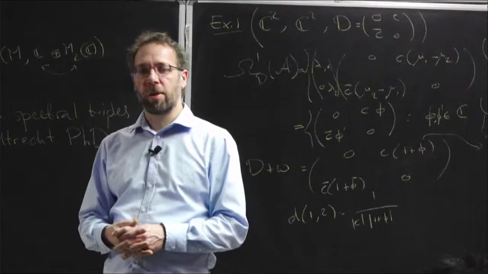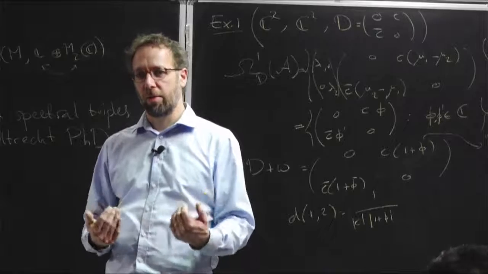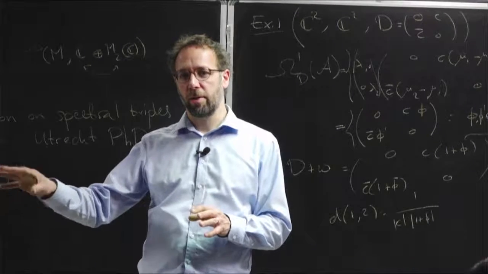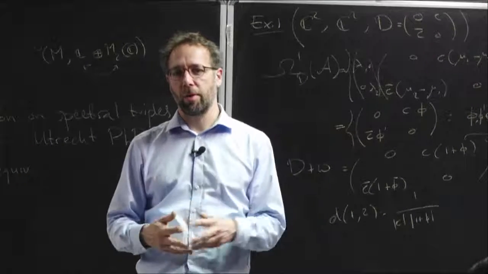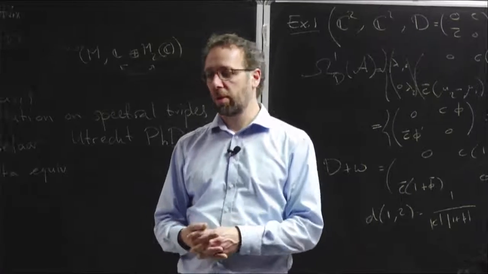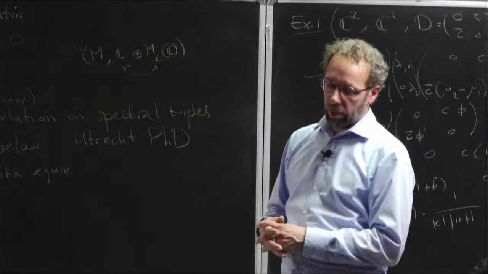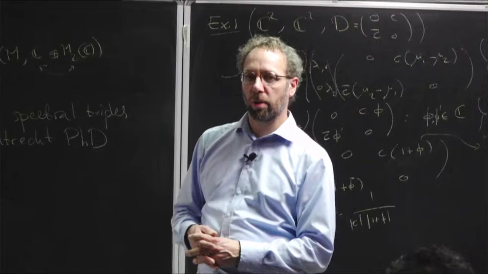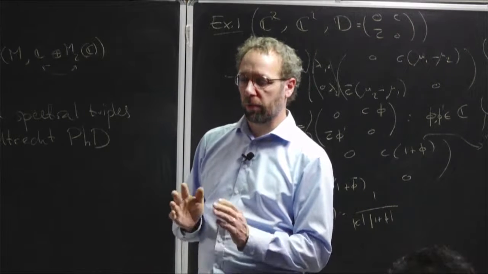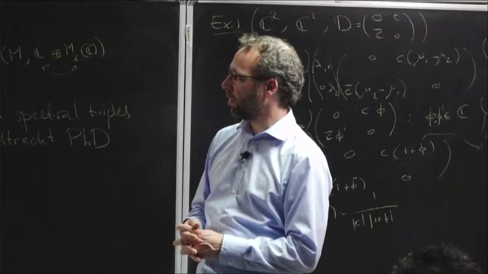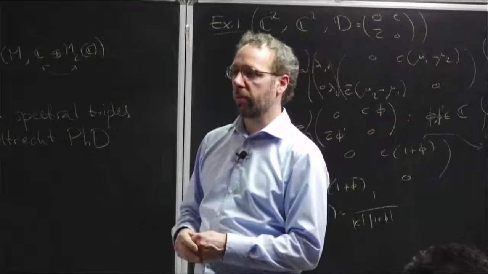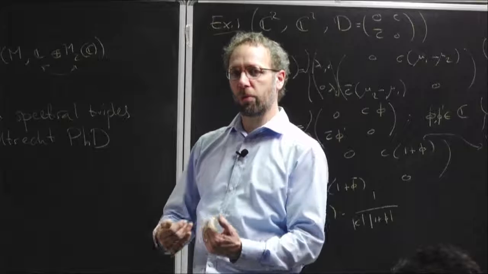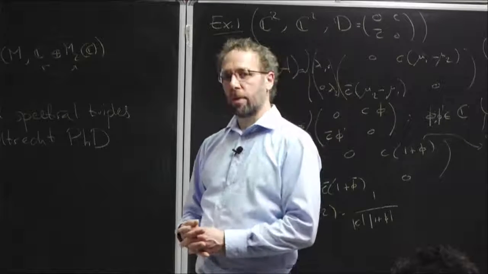Yeah. No, but these computations are highly complicated because this distance is indeed computed using an optimization. So you have some constraints, like this norm should be smaller or equal to 1, and I want to maximize something else. So to actually compute it, to understand it, it's quite complicated. And this is, I think, investigated starting with Rieffel, where he talks about compact quantum metric spaces. So it's about actually framing this in terms of a Lip norm, like the one I had. So slightly more general, and then you can analyze these different aspects. But it's very hard to actually compute or to understand what is the consequence of this. Yeah, that's a good question.